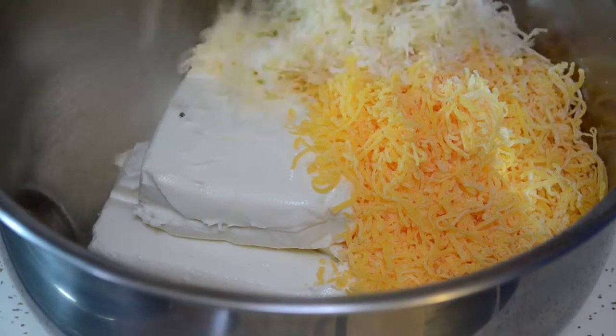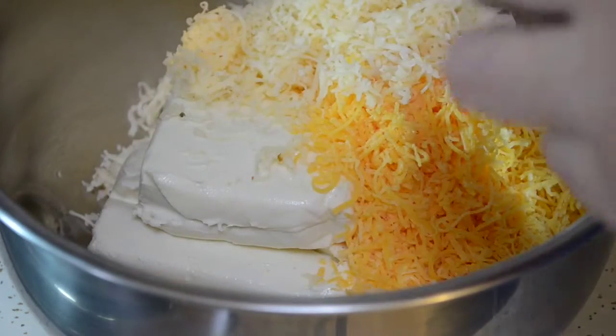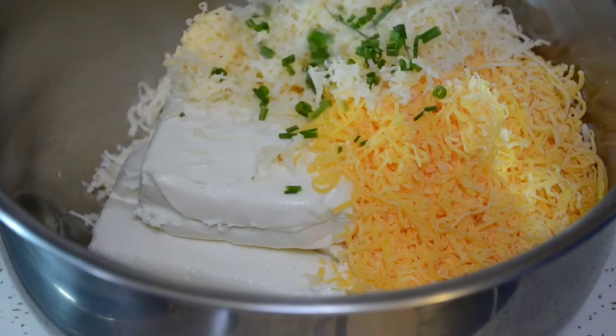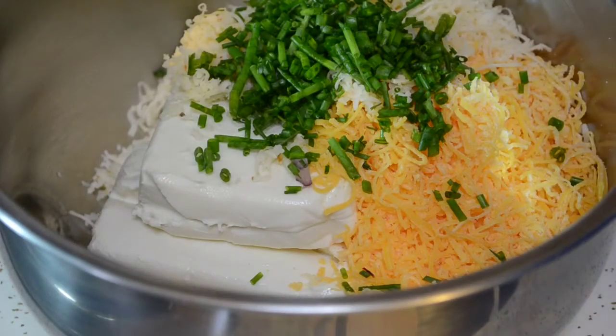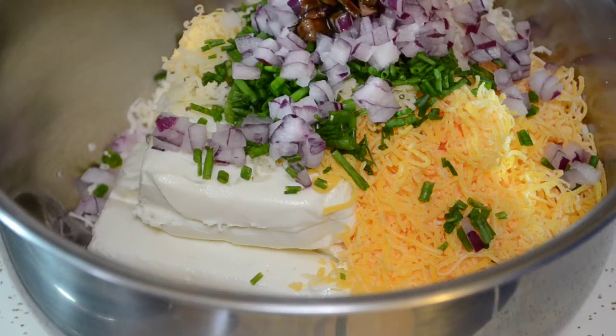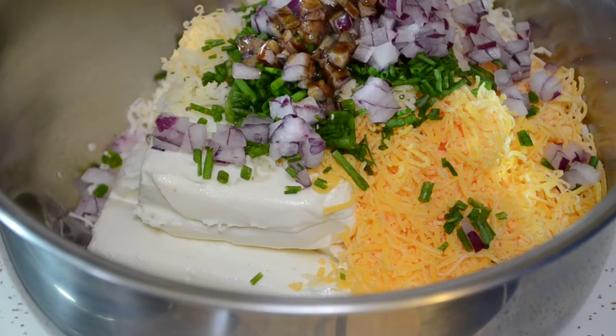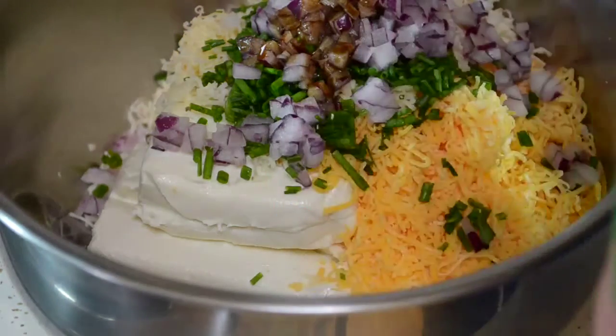We got two packages of Philadelphia cream cheese that have been put out to soften. We got 1 cup of sharp cheddar cheese, 1 cup of Monterey Jack, and to that we're gonna add some beautiful sliced chives that we have, some gorgeous red onions, gonna give it a nice crunch, a nice dash of Worcestershire sauce, and my secret ingredient in this cheese ball is a ranch seasoning packet.